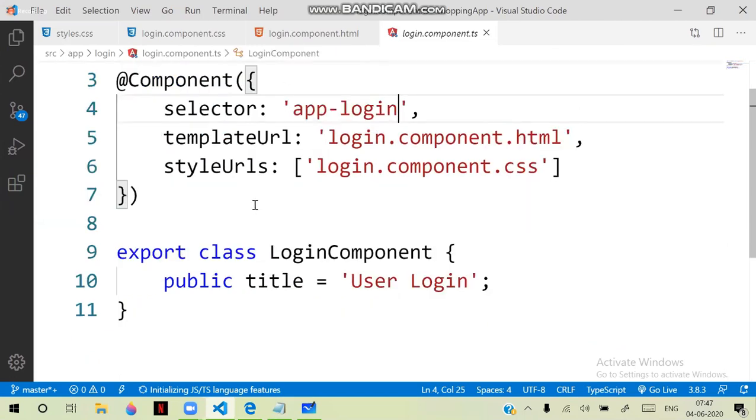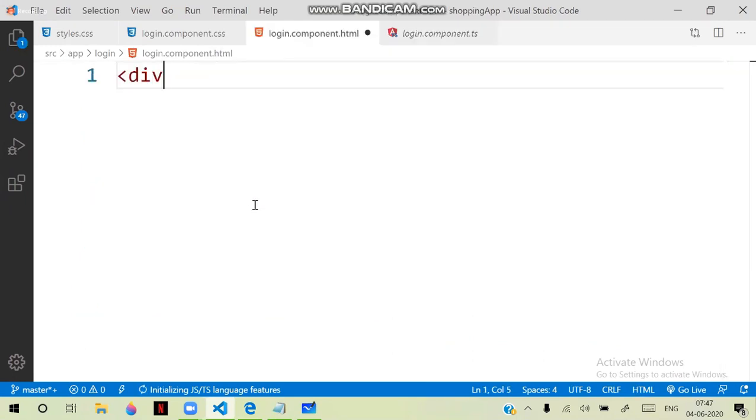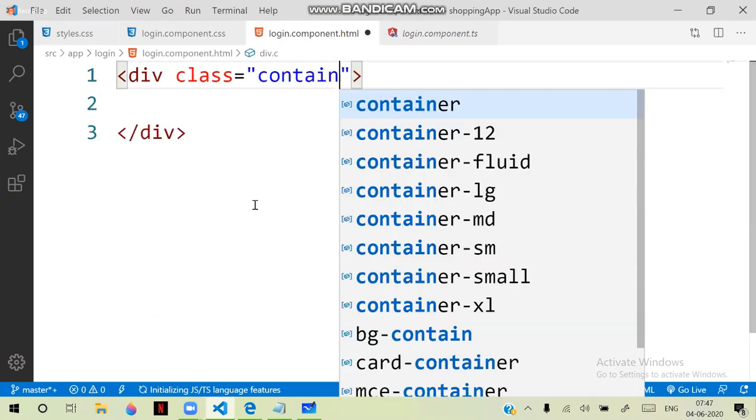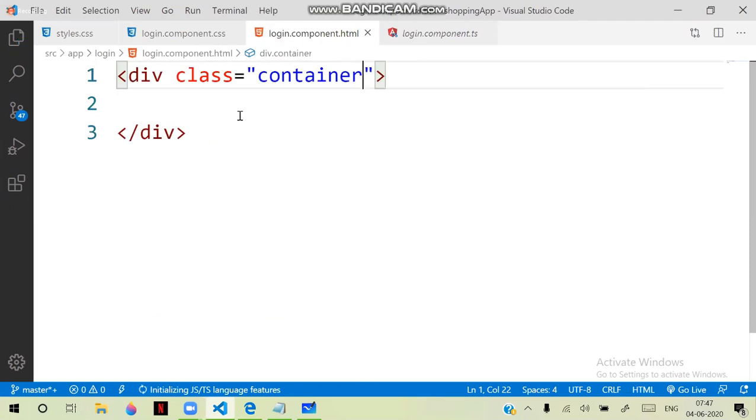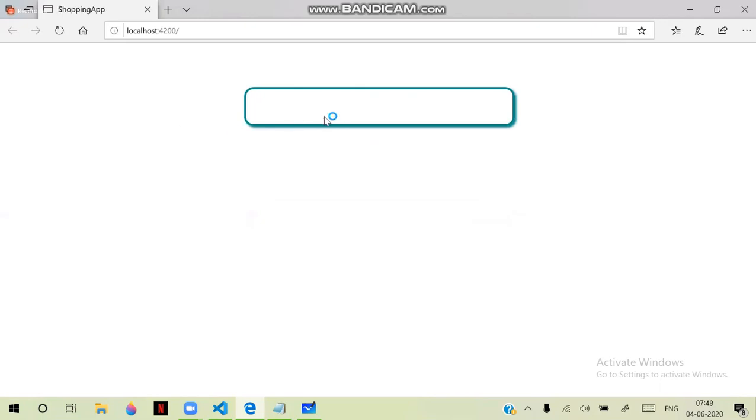Temporarily in the HTML, I will clean up everything. I will just keep a div with class as some container. There is nothing in the UI, so currently I cleaned up the UI. It will refresh because I recompiled it, and this time you can see it is empty. Nothing is there in the view.